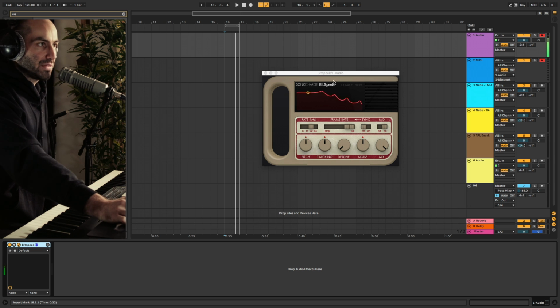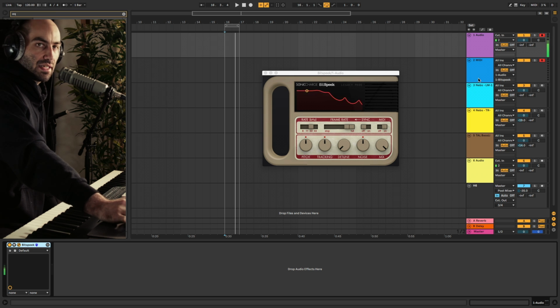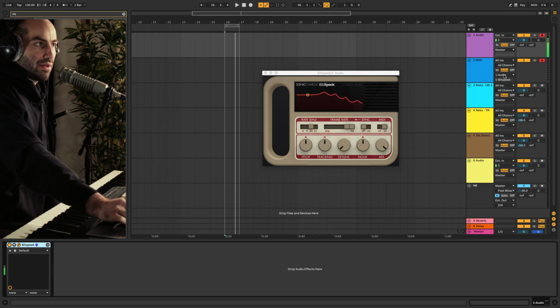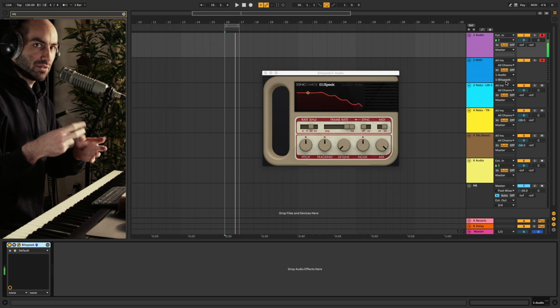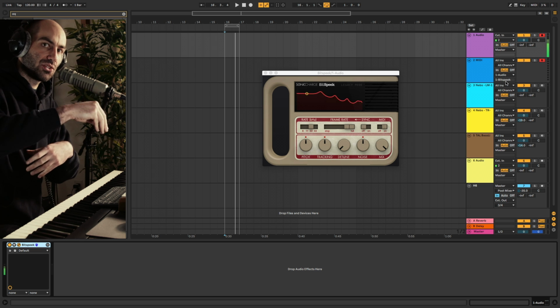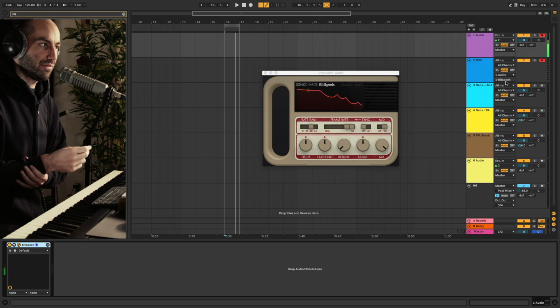So this is where you have to route things a little bit. I've created a separate MIDI channel here in Ableton Live, and I've armed both for recording so that I can use my MIDI controller here. And then for the routing, I just set it to route to this audio track, and then you can see that Bitspeek appears here. So you have to use 2 tracks, depending on your DAW, to send MIDI from one to the other, because it's an audio effect, not a MIDI effect.